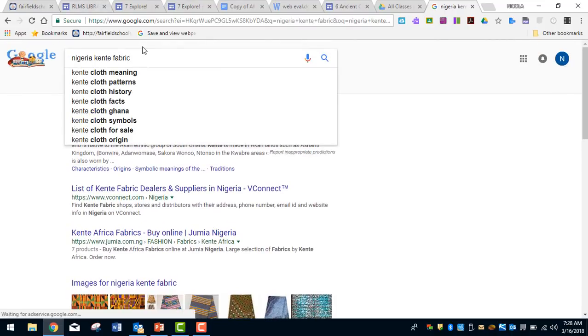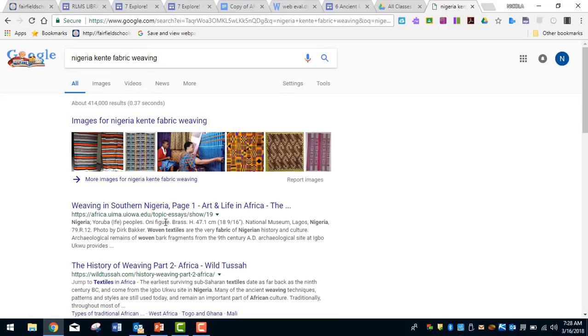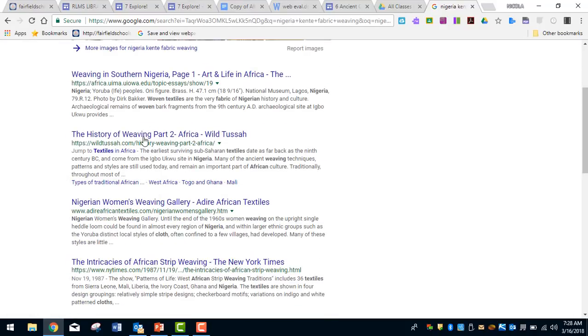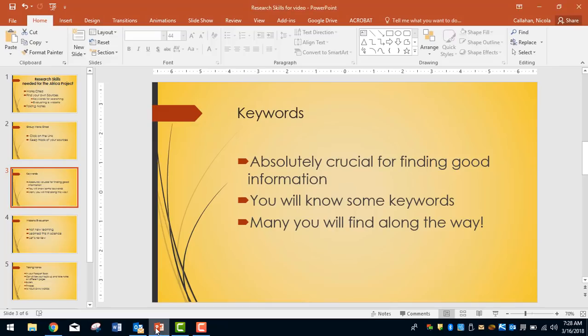You can even add another word like weaving, and you'll get the history of it and how they weave the different fabric. So these keywords are crucial in finding the good websites for this project. And you might have to just try and try and try again. Good websites don't come up automatically. You have to really dig for them. So let's look at the next skill.